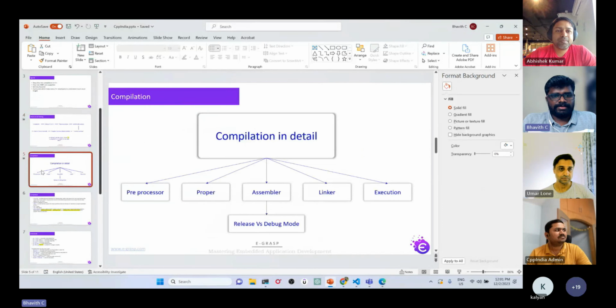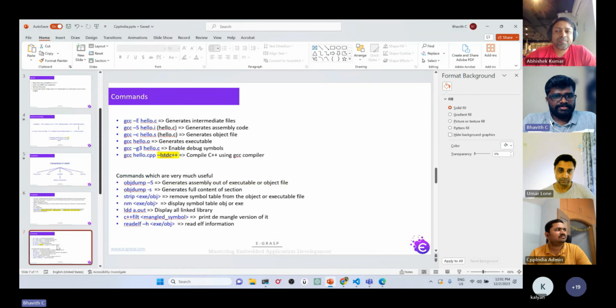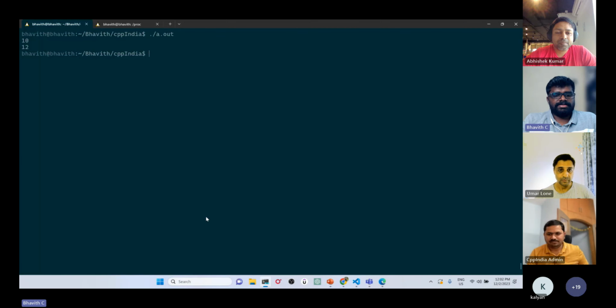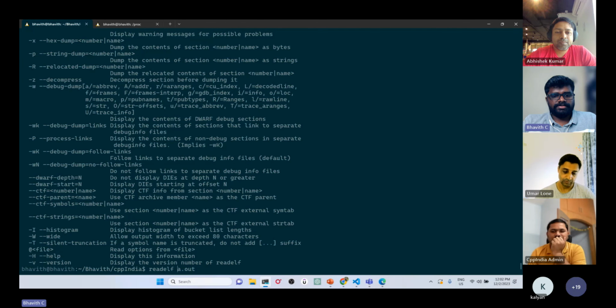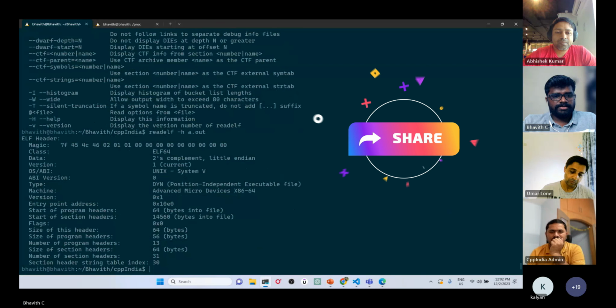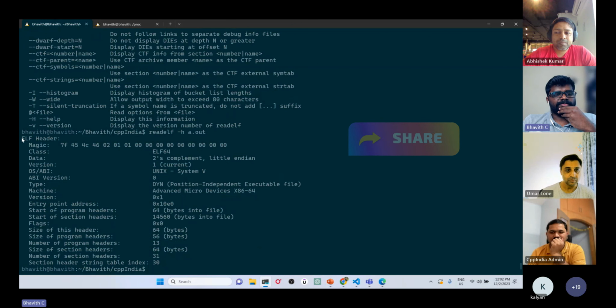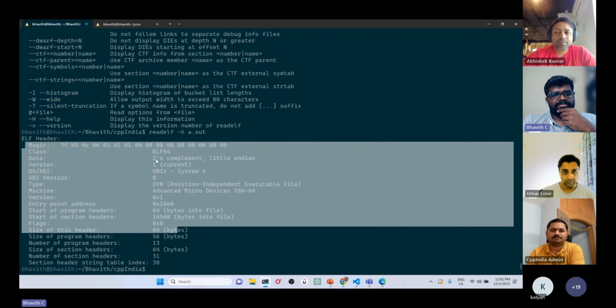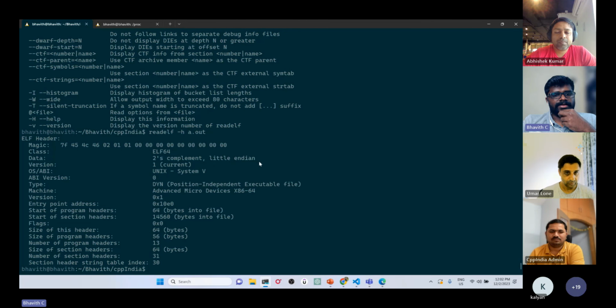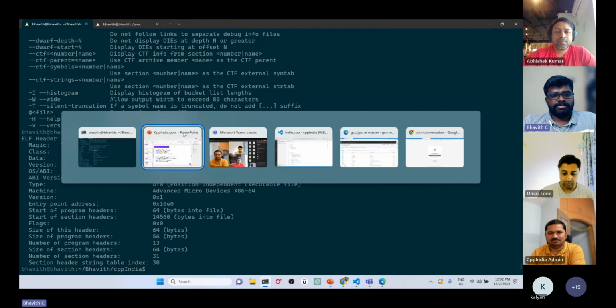All the commands which I have used, I have pasted here. Maybe one more command is readelf. So readelf a.out. I think I need to give something. This will print the ELF information. The ELF itself cannot be read, but the header can be read using readelf, and it will tell you whether it's little endian or big endian, and what the class is, ELF 64-bit. So some of the information about the ELF can also be read using this executable.